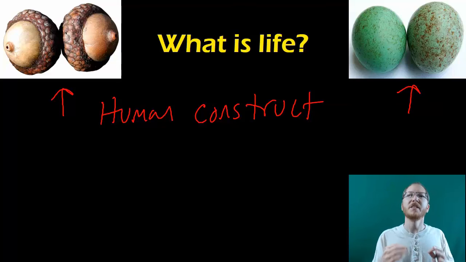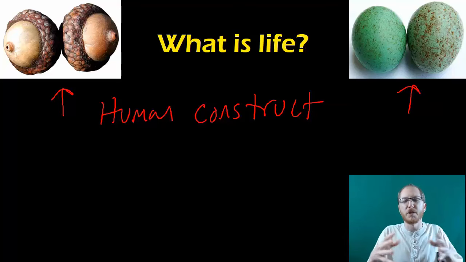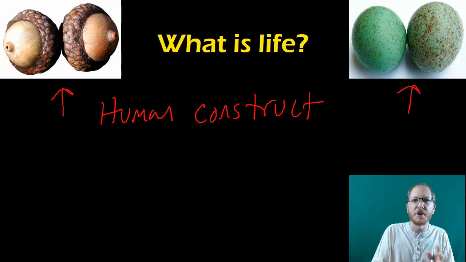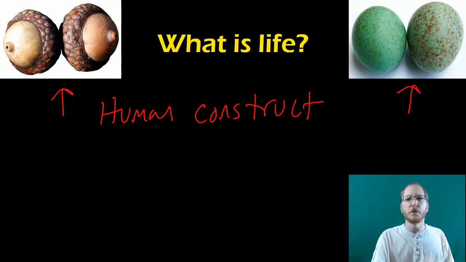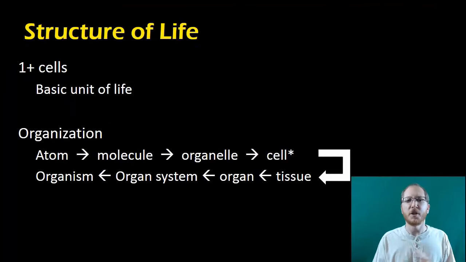So the following is going to be an 8-part definition where you have to meet all of these 8 criteria to be alive. If you can't check off one of these boxes, then you'd be considered non-living. Now, some other books might merge some of these and have 7 or 6, but our book is going to use 8, so make sure you know these 8 things. So starting off, you've got to be composed of stuff.